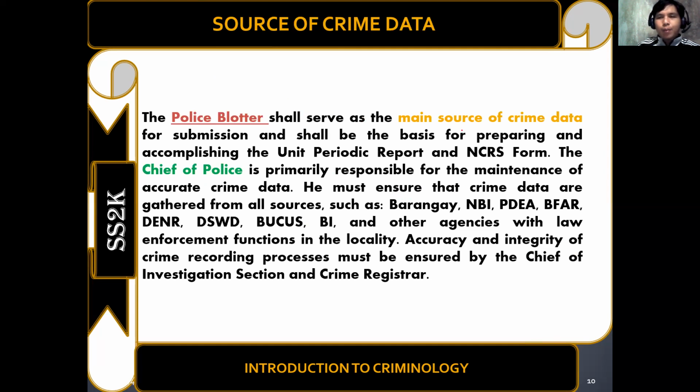Then meron po yung para sa Bausi. Okay? So, police blotter shall serve as the main source of crime data for submission and shall be basis for preparing and accomplishing the unit periodic crime report and the NCRS form. The chief of police is primarily responsible for maintenance of accurate crime data.